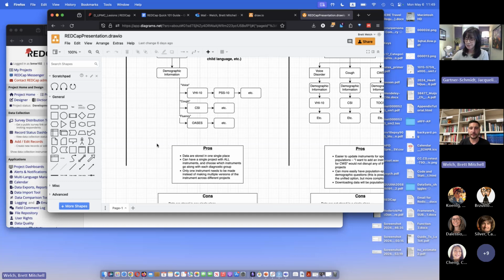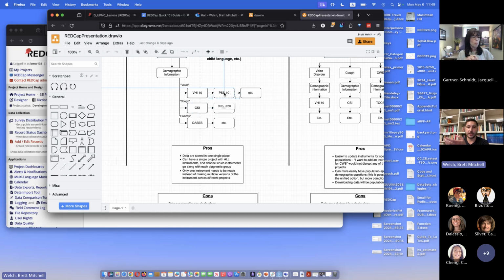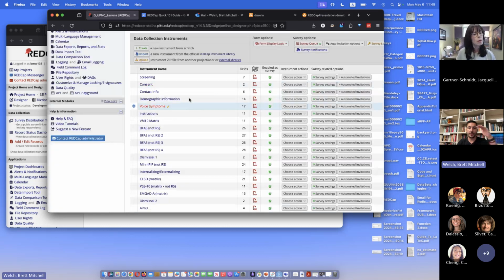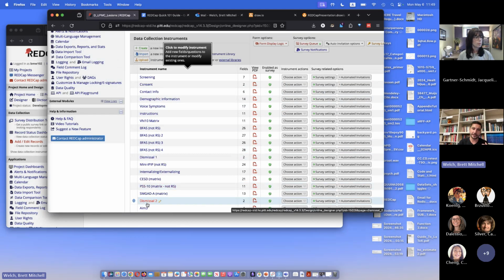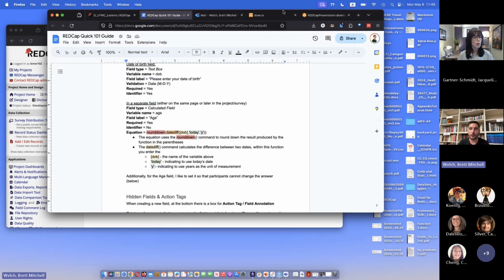Right. Okay. And you can filter that out, but again, you can only export the entire database, that's it. You would have to export everything and then filter out from there. All right. And this would be helpful too if I want everyone to have the PSS. Well, I could do that branching logic and say, okay, once you finish this, I have one scale, the PSS-10, that everyone takes. It's all within the same option, and each one could be, these would be fluency questions. This is the question that gets asked to everyone.